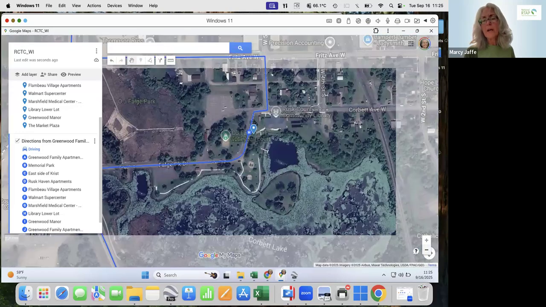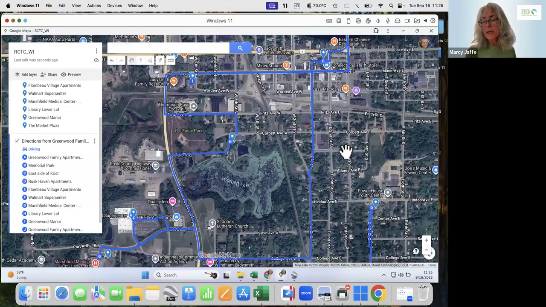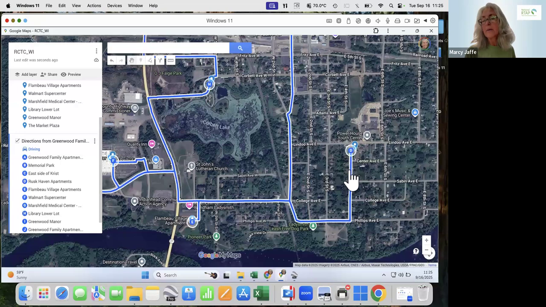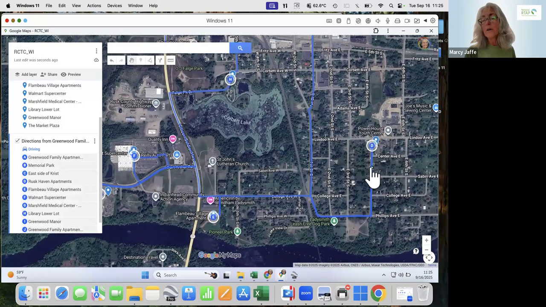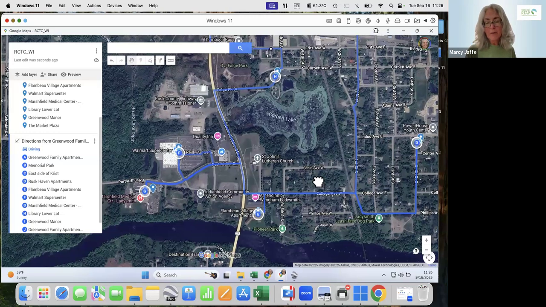So I may not go in right now and correct every instance of how it's going to come in and out along the road, but this will take you all of a couple of minutes. I'm not sure which way we would want to go here. There could be a one-way road. Sometimes that affects it, but you have the local knowledge. I'm giving you the toolkit to get there.